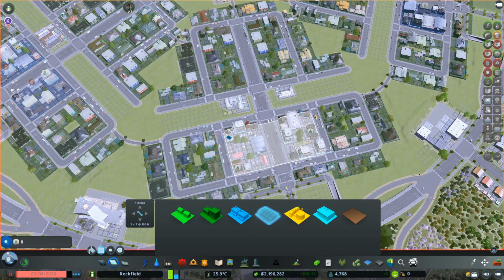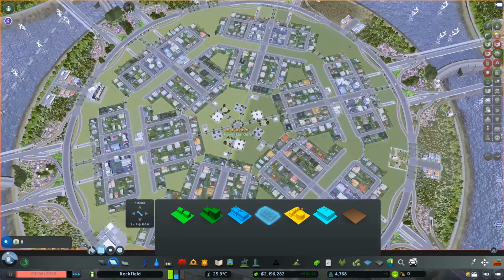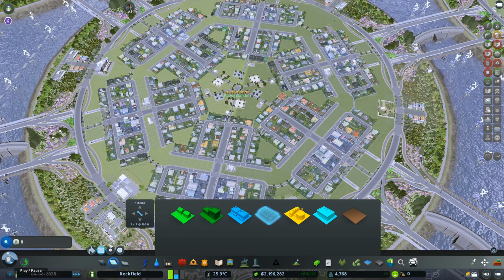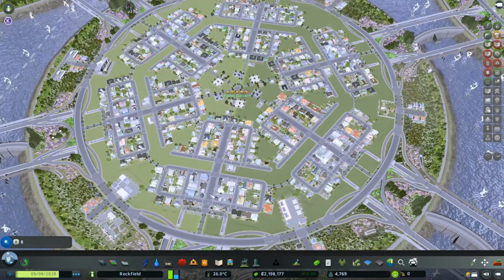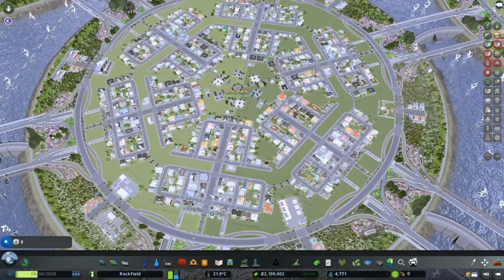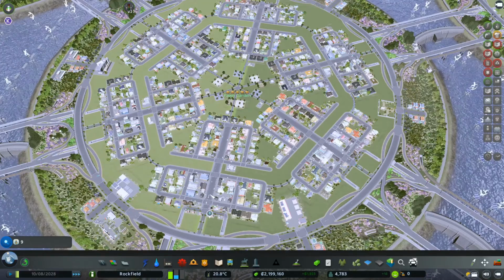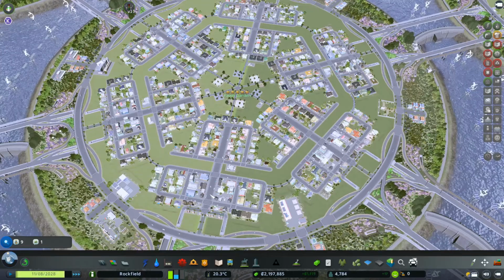This is probably going to be quite the shock to my city when I unpause everything, so hopefully it doesn't completely bankrupt me. I've got like 2 million in the bank, this should be fine, it should be able to recover. So let's unpause, let's just see what happens. It should be fairly swift because we've got a lot of demand for residential. These areas should start to rebuild pretty quickly.